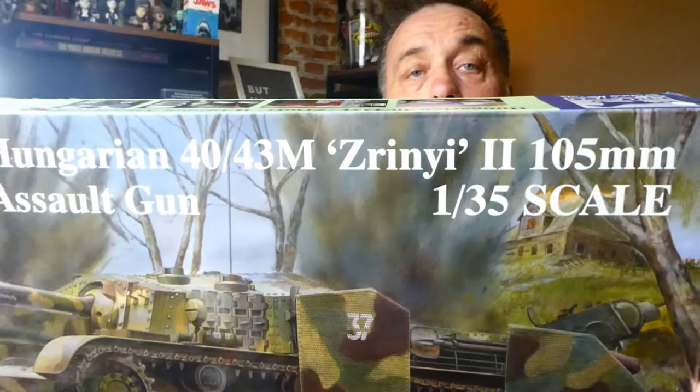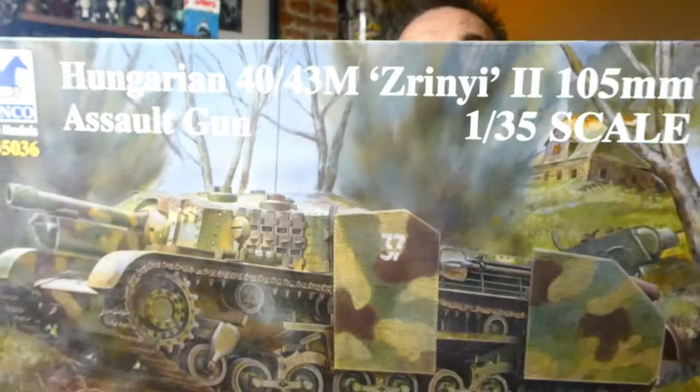Right, so I've been looking for some interesting and different kits on the interwebs, and I can't remember what I did, whether I did a search for Bronco 135 or 135 tanks or something like that. But anyway, I came across this little kit here that I've got in front of me, which is the Hungarian StuG. And it's a beauty. Well, I think it is anyway. My friend Matthew from Down Under will be interested in this, so let's have a little looky-looky and see what's in the box.